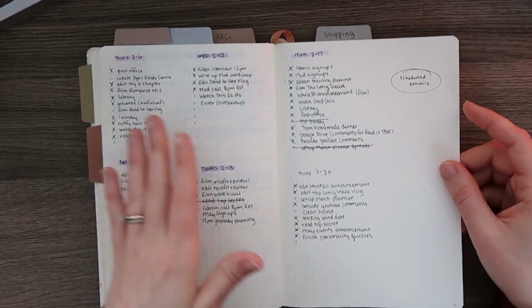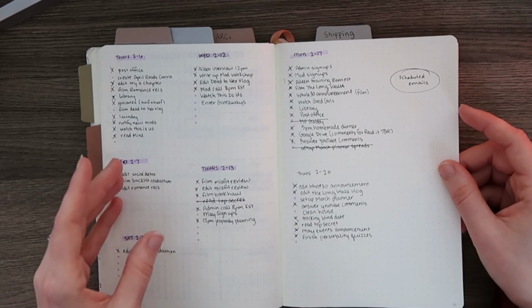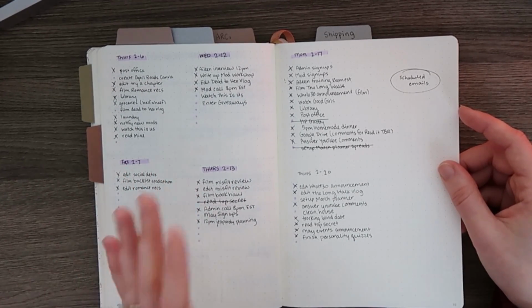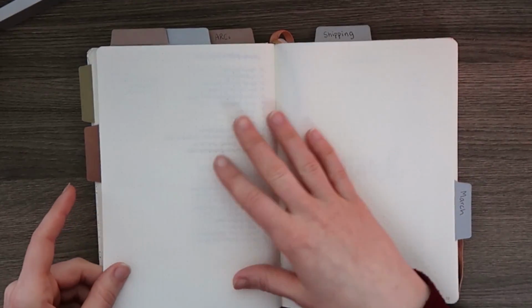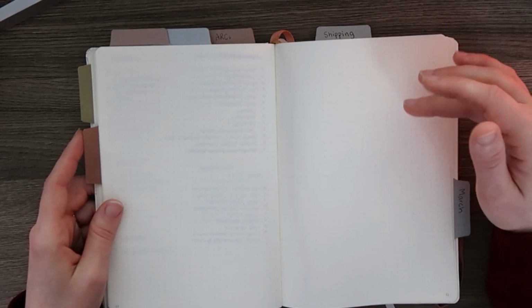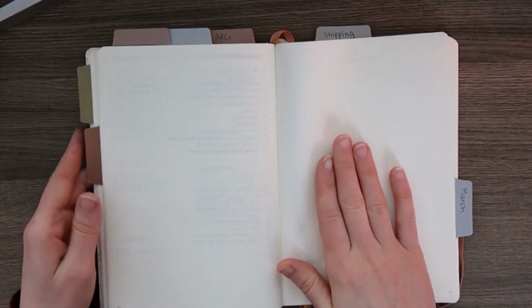I actually didn't have a whole bunch of stuff to do because I was working a lot. I usually only get stuff done on my days off because I have a 2-hour drive every day to go to work. So when I go to work, it's a whole day type of thing. So I do have this blank, that way I can finish the rest of February on one page and do my February no spend wrap up on this page.